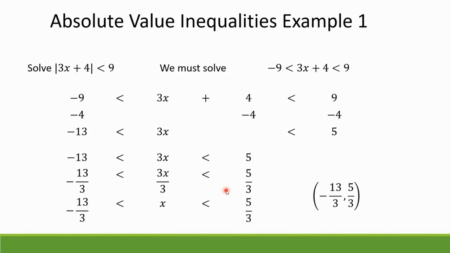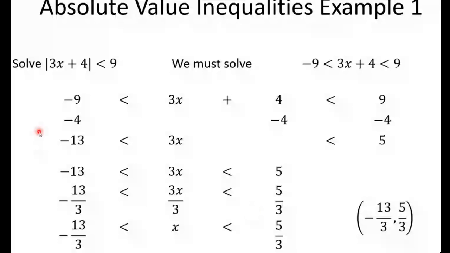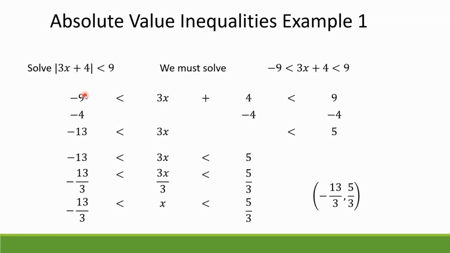This was something else we did, absolute value inequalities. I mean, it's not terrible. Again, you have to remember though, it's like a 2-for-1 thing, right? You have absolute value less than something, right? What you have to do is you get 2 inequalities to deal with. In other words, from here, you're going to have 3x plus 4 less than 9 and greater than negative 9.